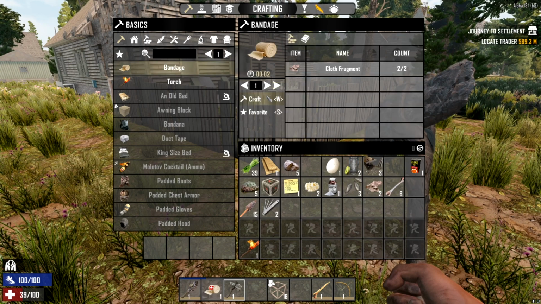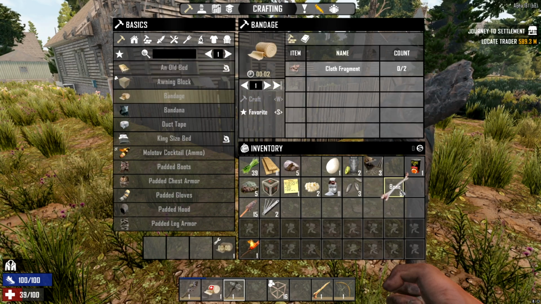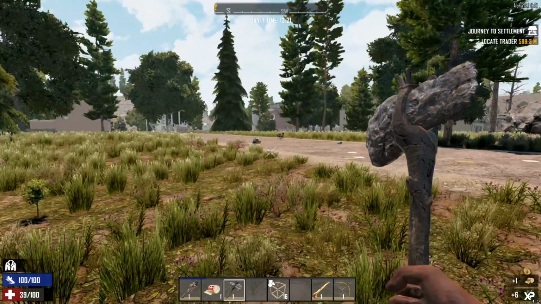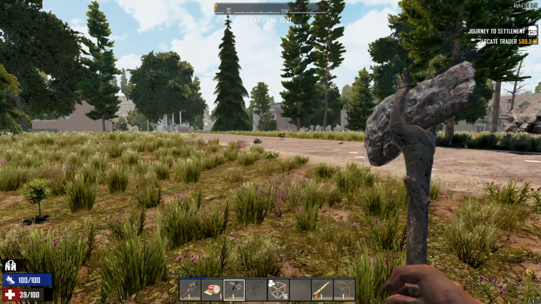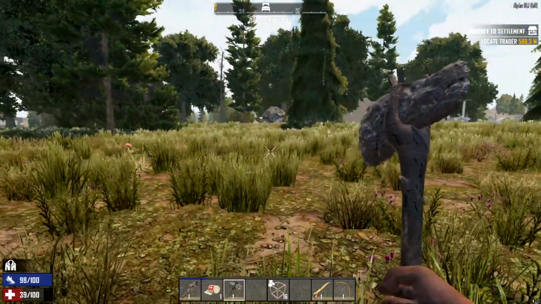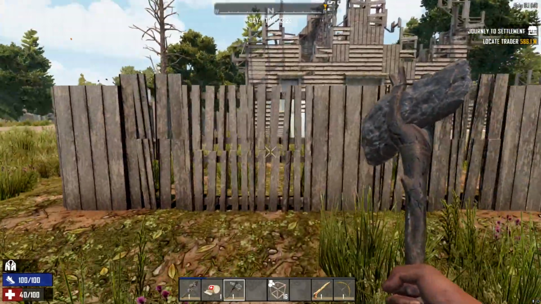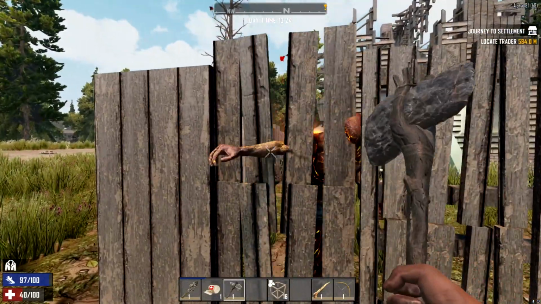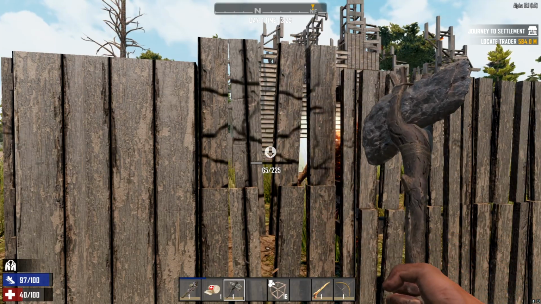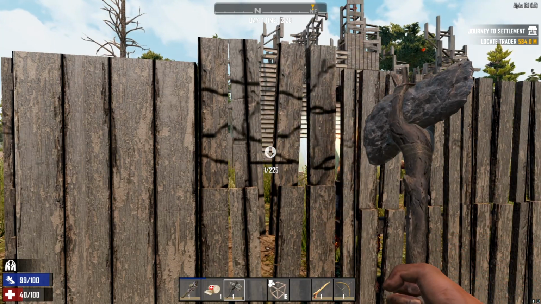Recipes, bandages. That did not craft. Sometimes it doesn't. That's okay. The next things we're gonna need to do is find water. That's a pretty important one. There's usually ponds or some kind of water tower around, but it really depends. And you are one of the weakest zombies that have appeared. Come on, dude.